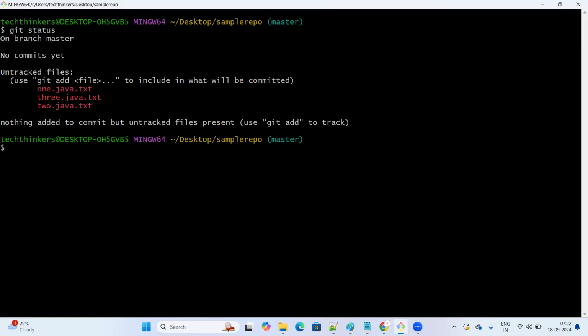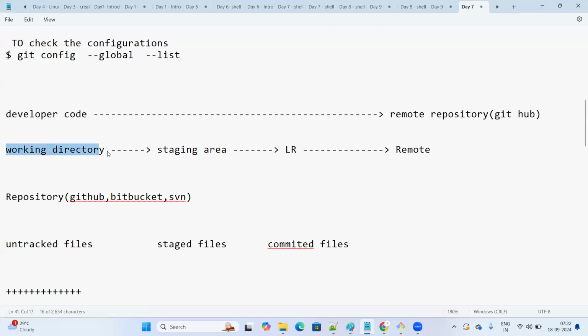If you see the Git architecture, what happens? First of all, the developer will create a folder, a working directory, and he will initialize the Git repository. He will add all the files. What is the next step?